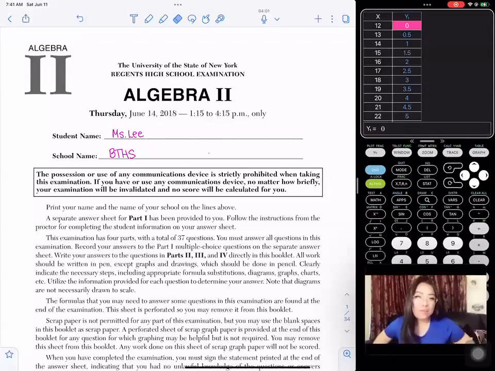Hello, everyone. I'm going to go over the June 2018. I know we did this in class, but just so that you could replay the parts, like if you were still confused about. And so I have the calculator open, but again, the actual physical calculator is going to help you. If you haven't invested in one, please do so.